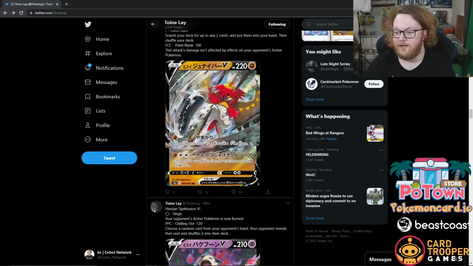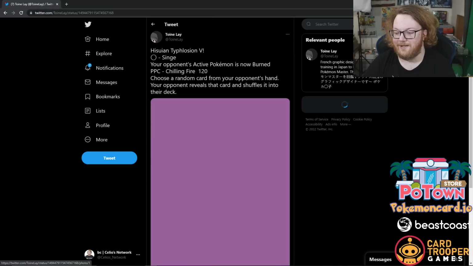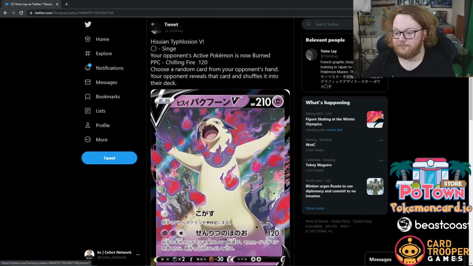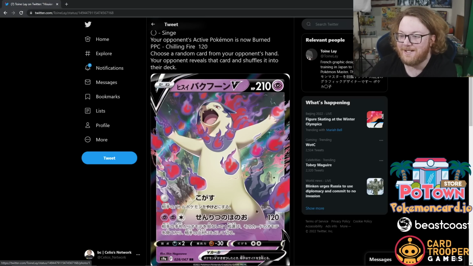And now Kazooie and Typhlosion. My Twitter is doing the thing. Let's click on the V first. Yo, it has a free attack! Let's go! Free attack! Your opponent's active Pokemon is now burned.